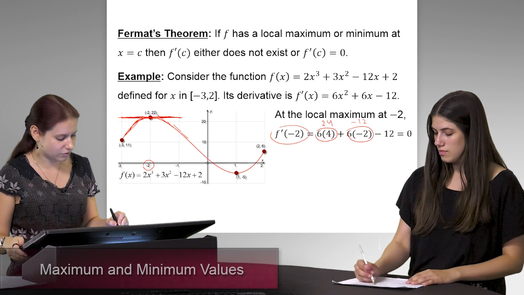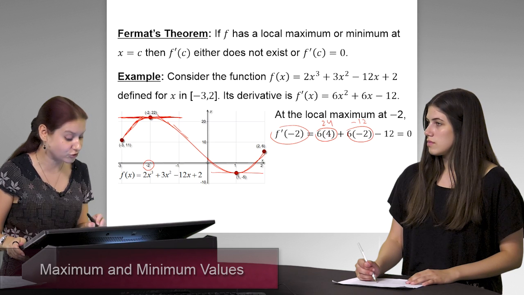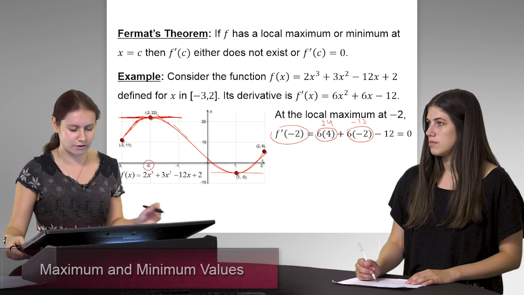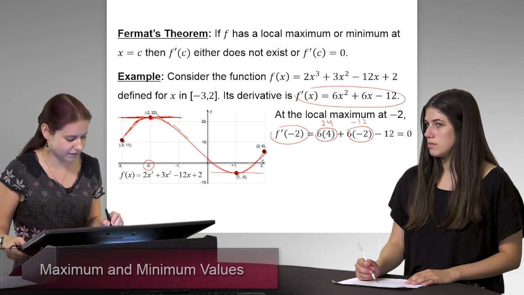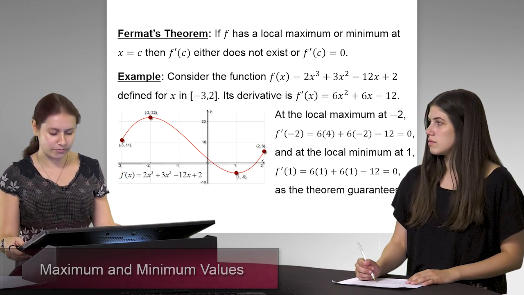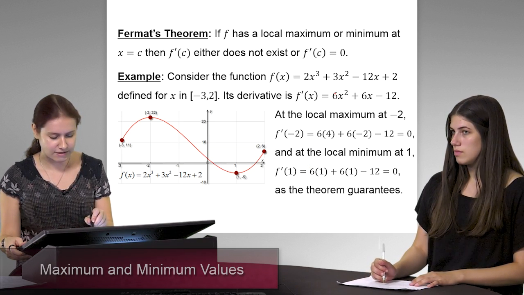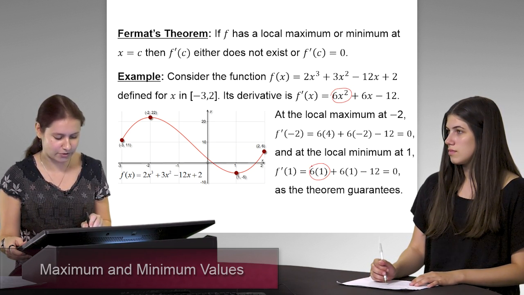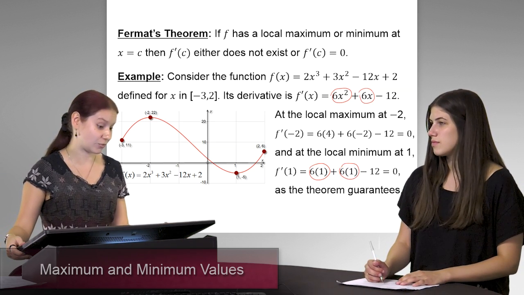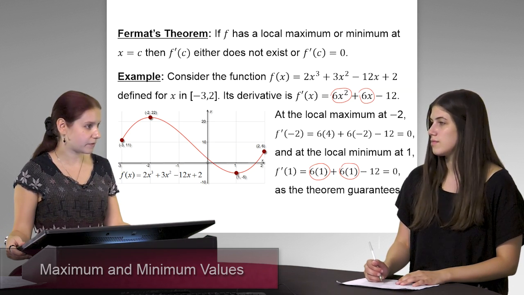Same with the minimum. You can see, oh, there's kind of a pit over there. It looks like it's a local minimum. But the idea is still the same. What you see is a horizontal tangent line at that point. Let's check. So we have a derivative. Let's plug in the next point, 1. At the previous point, we did have a local maximum. Now we're having a local minimum at 1. The derivative at 1 is 6 times 1 squared, which is 6 times 1, plus 6 times 1, minus 12. 6 plus 6 is 12, minus 12 is 0. So indeed, it's always going to work.